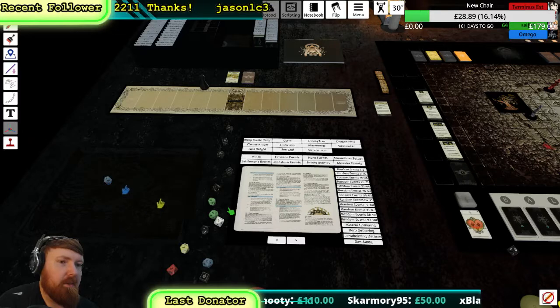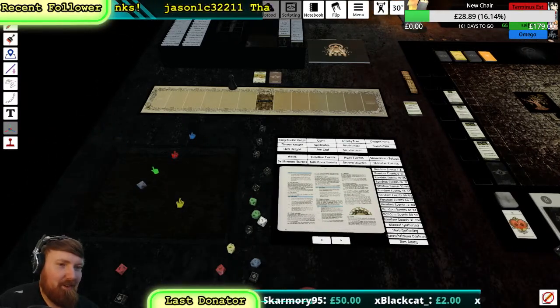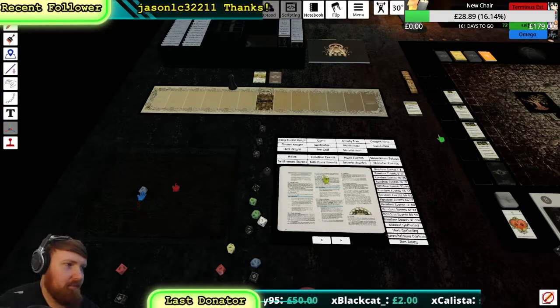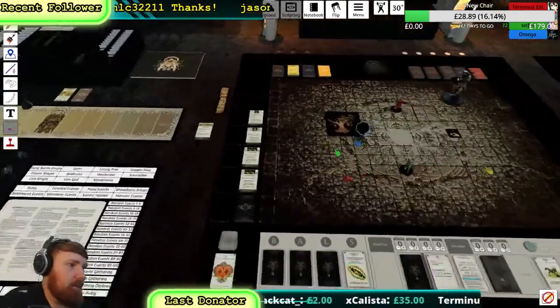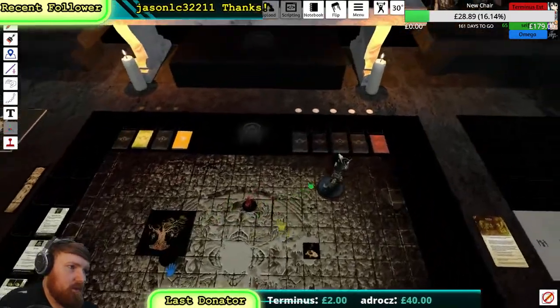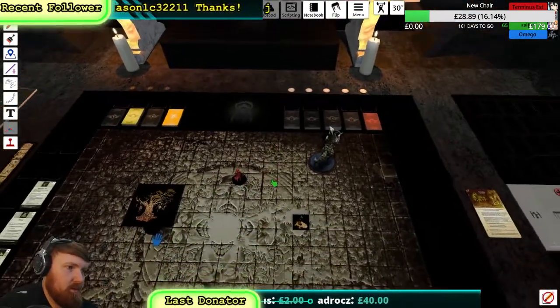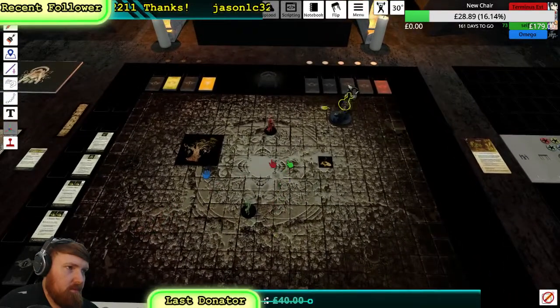We're going to damage ourselves just off this tree alone, I can see it now. I can see him losing an arm. Five. Fuck's sake! Knocked down. Thanks, guys, for the help. You know, a broken lantern is just junk. Actually, Skarmory, I'm gonna encourage you now. Okay. You can get up and move. Yeah, you get up.